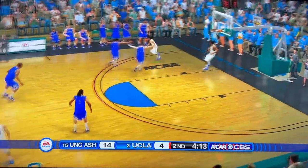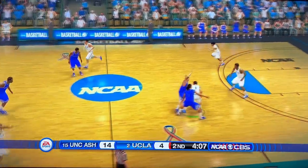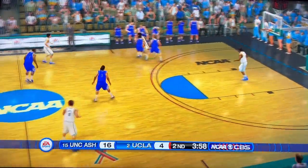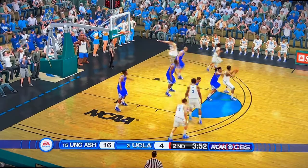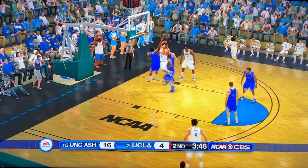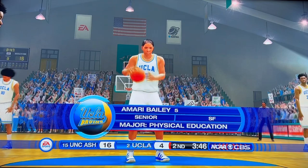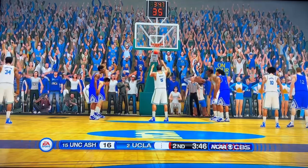Is a timeout worth calling? I'd call a timeout and see what's going on out there — they're really out of sync. May be in some trouble. He comes away with it; Jones receives the ball. The Bruins now running a zone offense — very similar to their man-to-man. They find the open guy, entry pass in the paint. Seniors are tough to come by these days. When you have a few of them on your roster, it really helps from a coaching standpoint — they know what's expected of them and they're most likely to deliver.